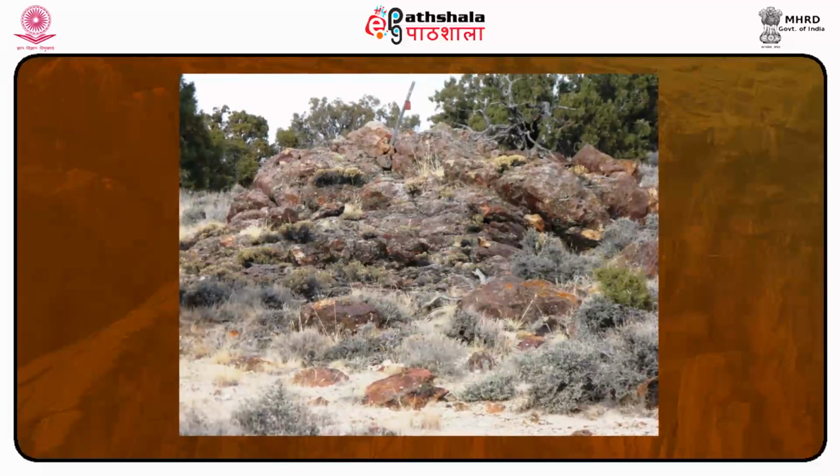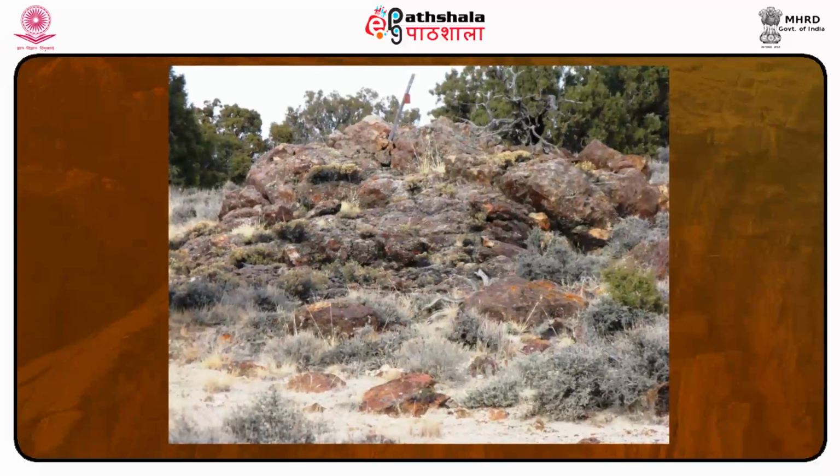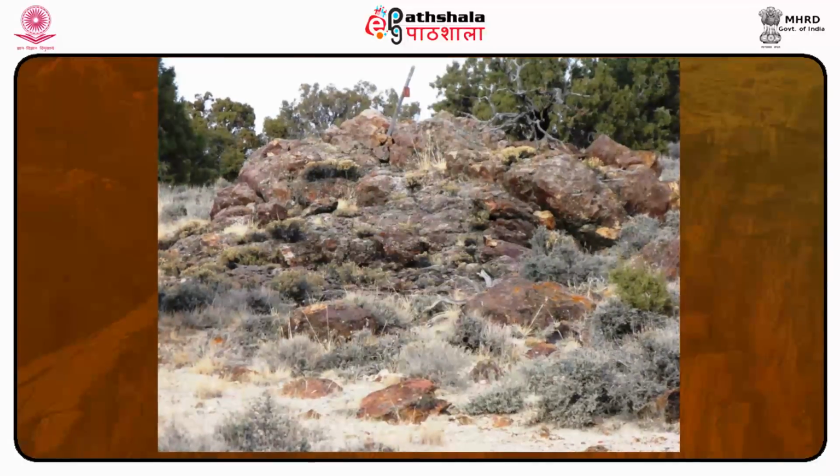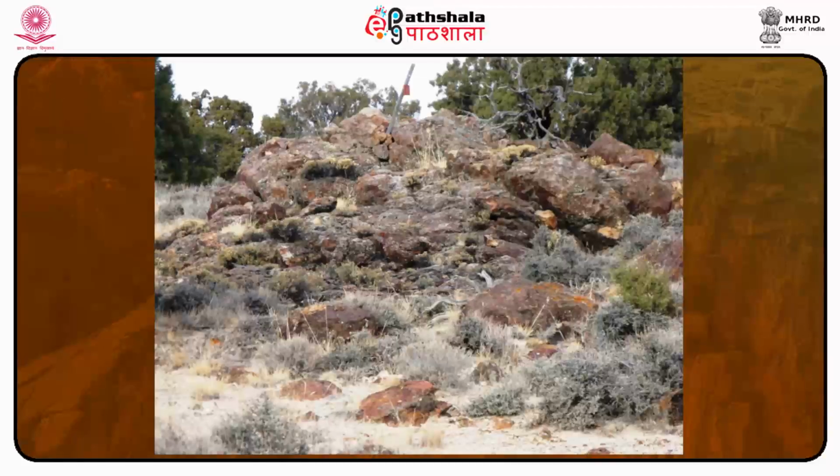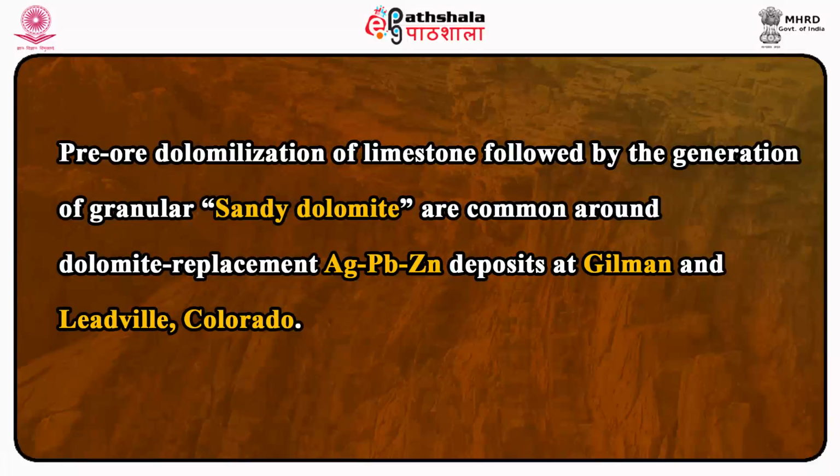It may contain enough trace elements near ore occurrences to be a useful exploration guide, but its mere presence is explorationally significant. Pre-ore dolomitization of limestone followed by the generation of granular sandy dolomite are common around dolomite replacement Ag, Pb, Zn deposits at Gilman and the Leadville region in Colorado in the United States of America. Lovering in the year 1949 recognized 5 stages of sequential hydrothermal alteration in lead zinc silver replacement deposits at Tintic in Utah region in United States of America.